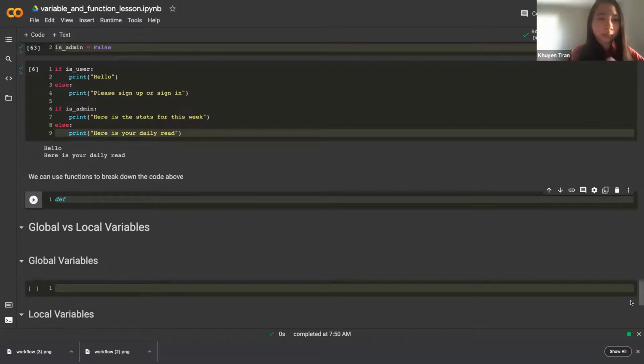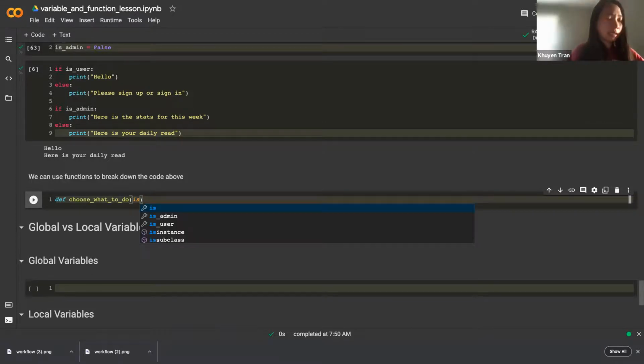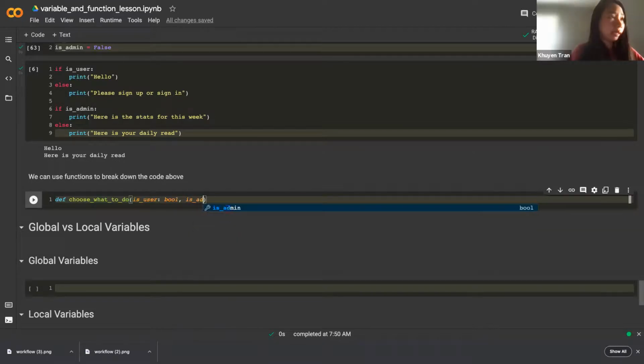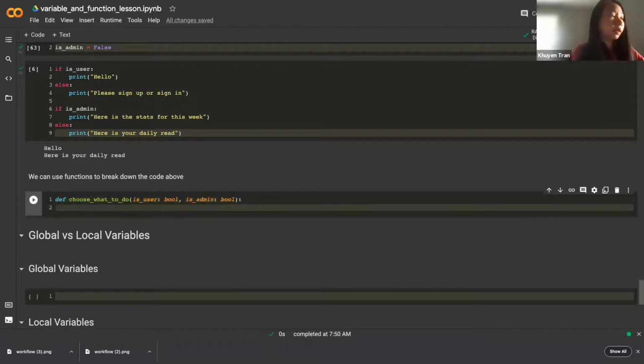So I could write a function called choose_what_to_do. In this function, I take in the arguments is_user and is_admin, and quick_user.